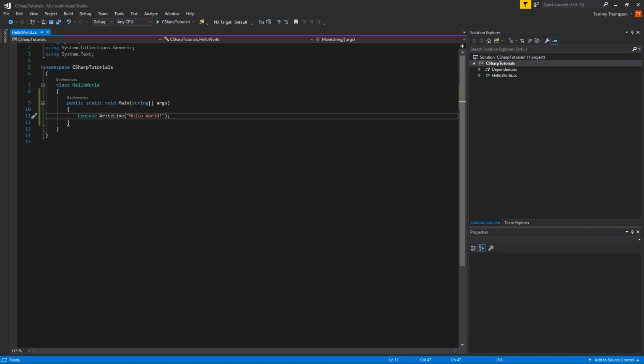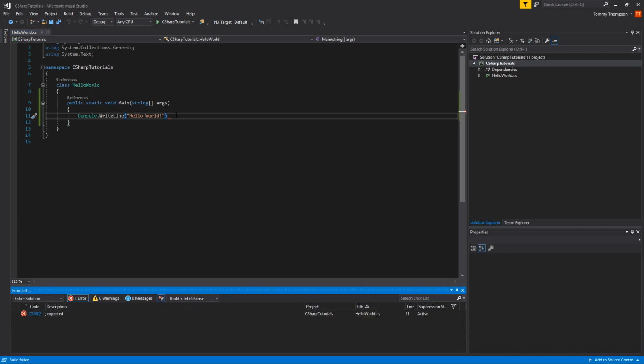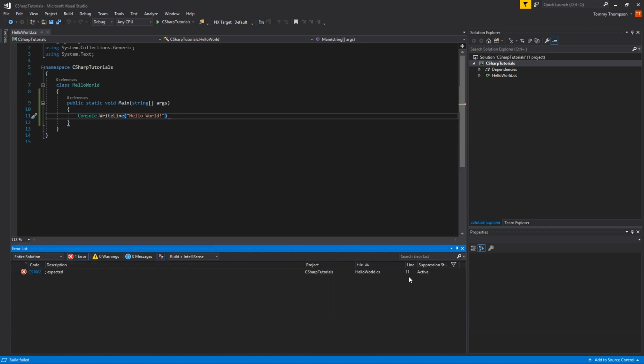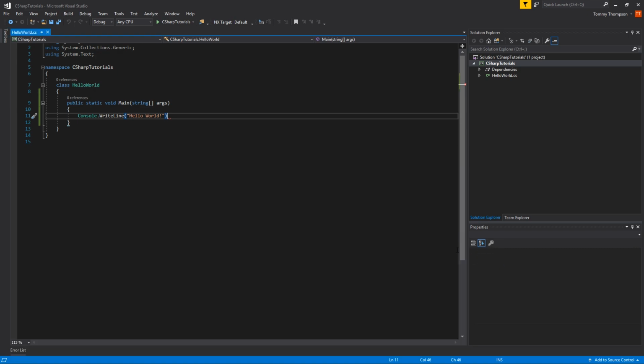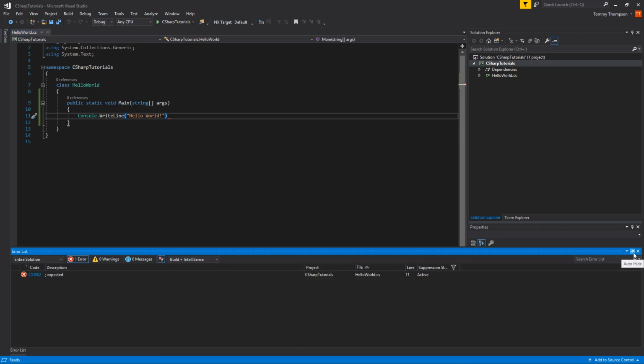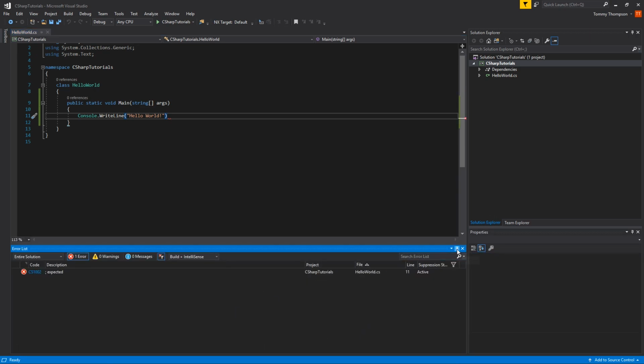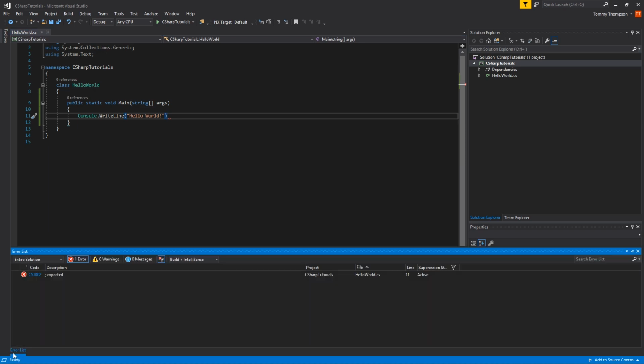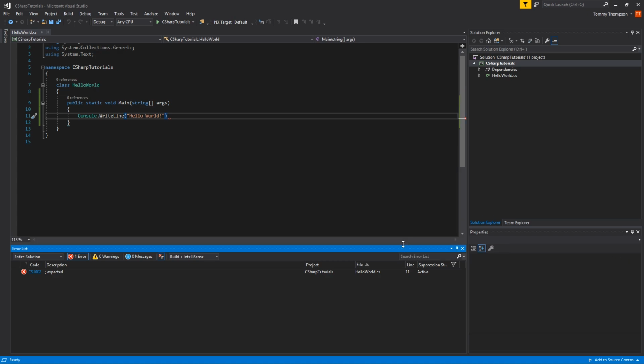Now, let's actually try and break this for a minute. I just want to see what happens in the event that it didn't work. So if I actually hit the backspace, and then I'm going to hit Control Shift B this time. Oh, we have a new window. This is the error list window. So what I'm going to do is click this here just to make sure this is actually going to stay with me, but it's popped up down there. I can just click that, auto hide it if necessary, or tab it in. So there we go, hidden, brought it back up, and then I'm going to tab it into the project. So now it's going to stay there for me, which is great.